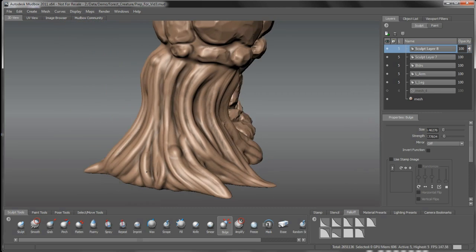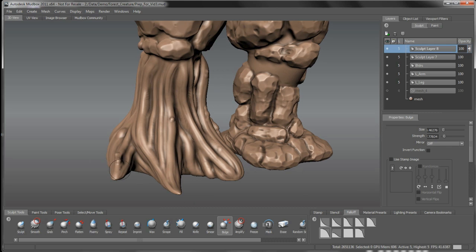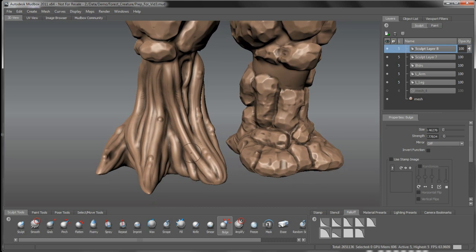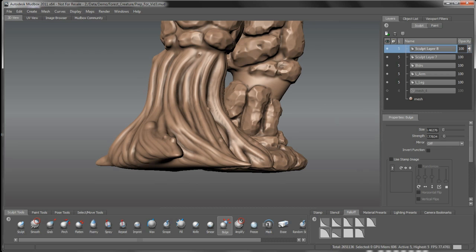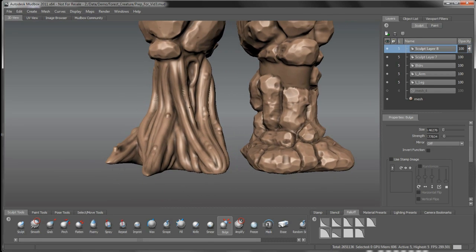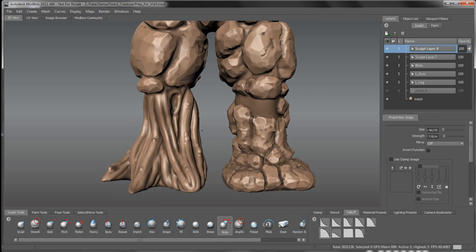This is a good way, if you wanted to take the character a little bit further, you could start to define these knuckle-like structures, maybe along toes or along knuckles on a fist, things like that. That'll do for there. So we can move a little bit further on with this here.